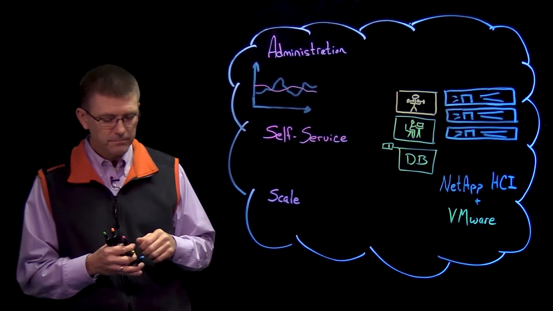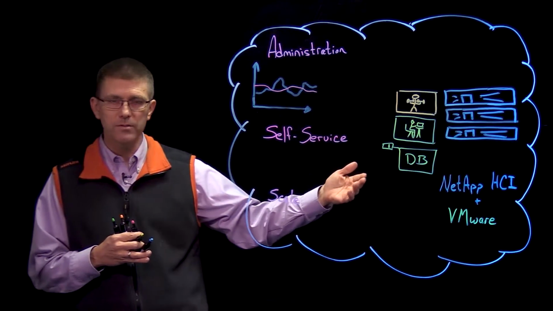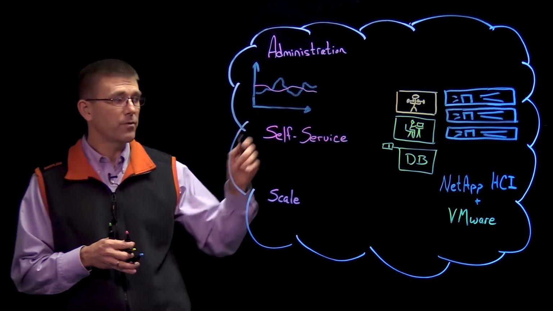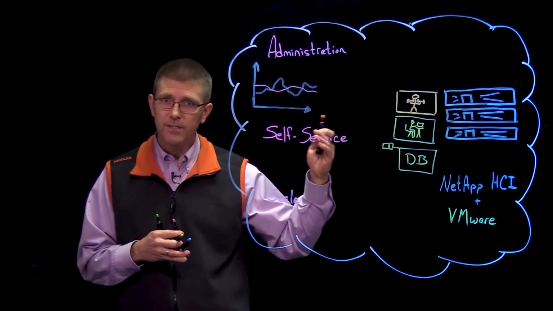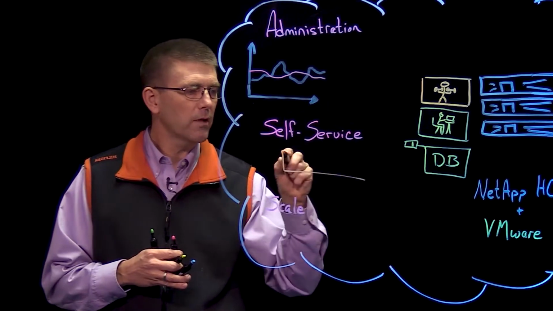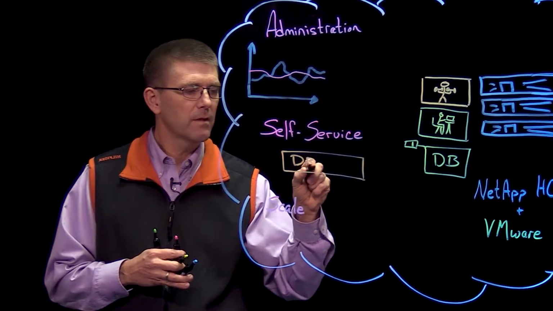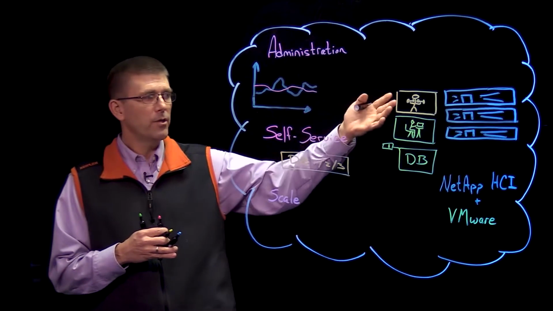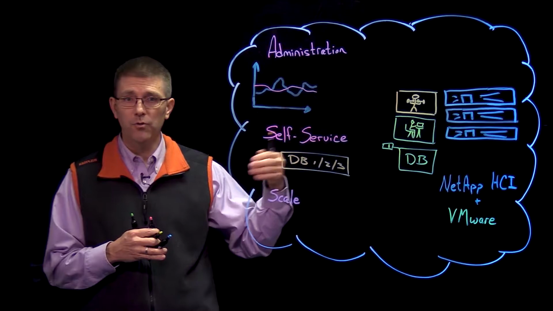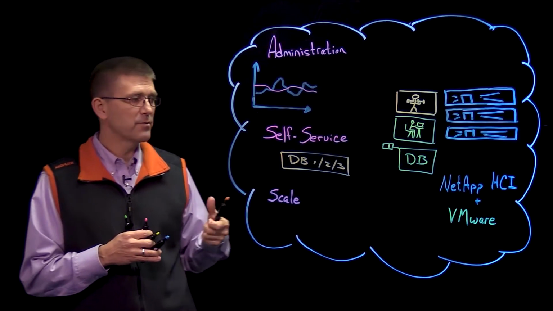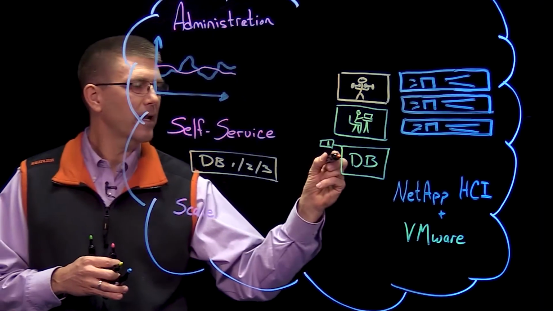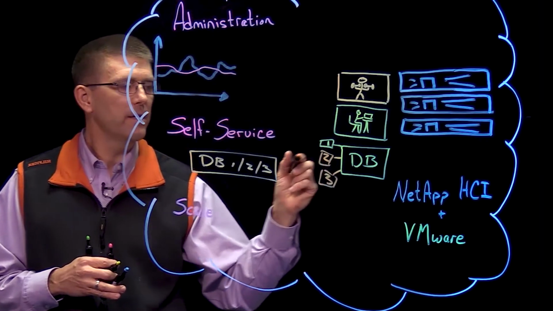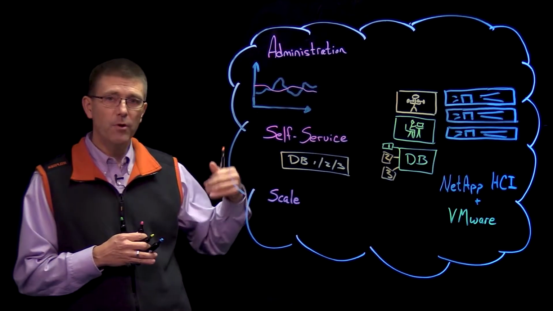Over time, though, I may add some additional workloads to this environment. So I may add some databases to that. One of the powerful things we've got within the system is the ability to provide a self-service portal. So within this portal, I may add additional databases. So I've got 1, 2, 3 databases. And this is a self-service portal where the users can go and automatically create services and things they need to do their jobs more efficiently. So as we do that, let's go ahead and add a couple of additional instances to this database. And these are done through the self-service portal, so I don't have to keep going back to the IT group to get these done.